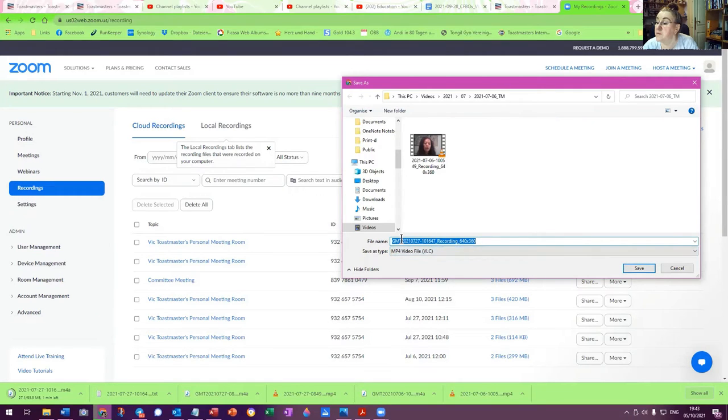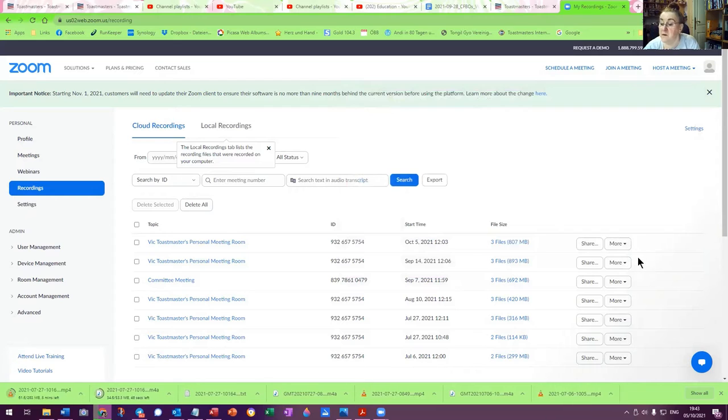Okay, so it's bringing me all the files that I wanted to download, because I guess it's showing me all the files that are available to download because I clicked on multiple files, so it's just downloading them and giving me the option to name them, label them, save them, download them. Okay, that's the 27th. So the next one, the 10th of August.